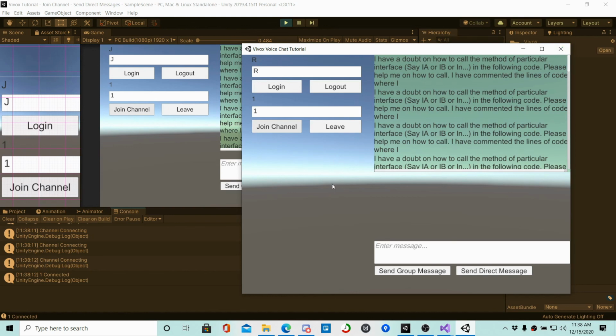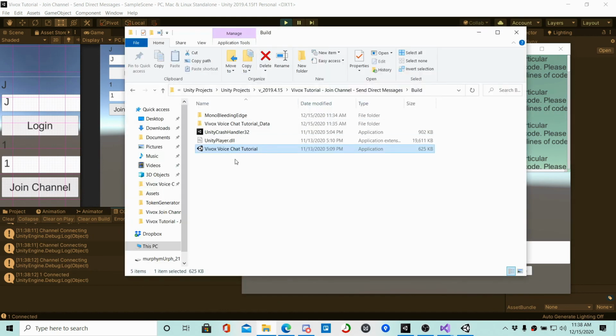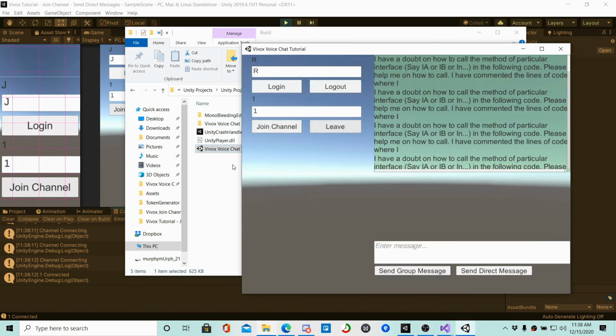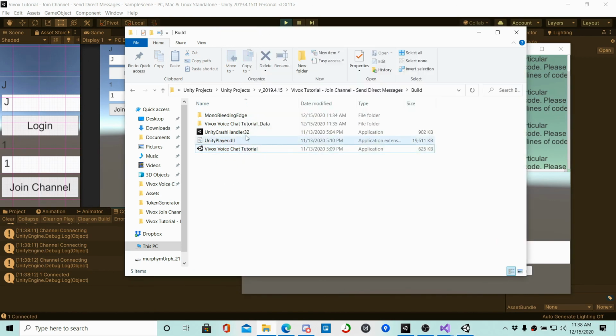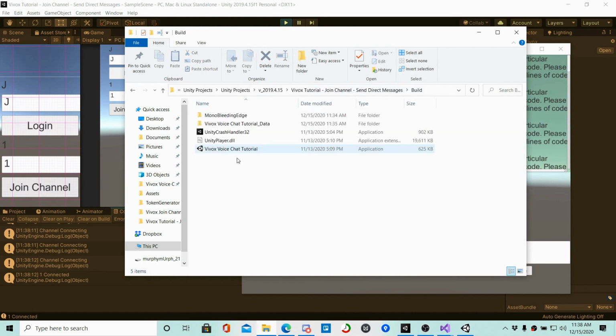So what you want to do now is, whatever folder this got built into, you're gonna want to go to that folder. So mine would be my Unity folder, and then go to the project folder, then go to the build. Actually, you're going to want to take all of this, and then put it on a USB, put it on a different computer, and test it.